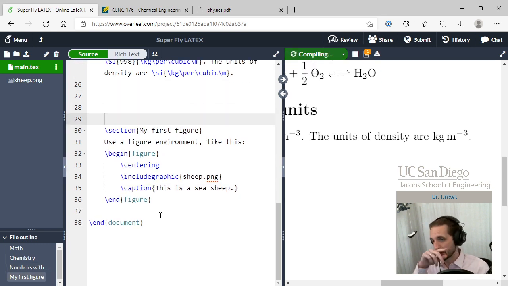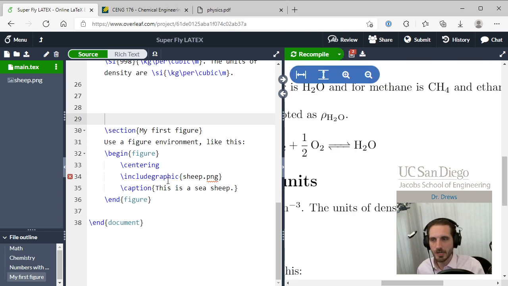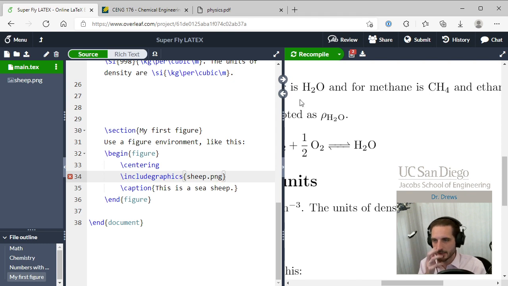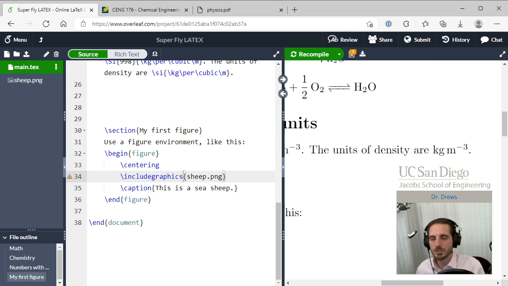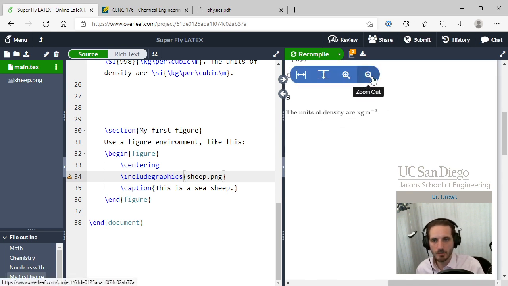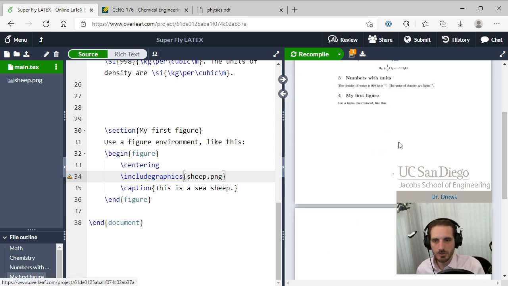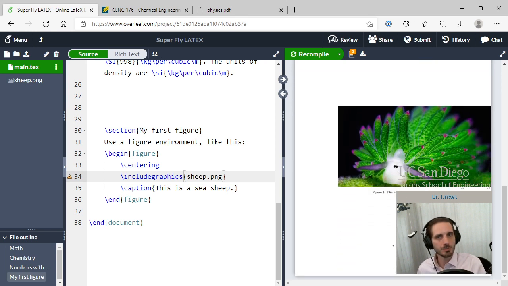If we compile this, like I said, I never remember if it's include graphic or graphics. Evidently it's graphics, plural, so I'll put an S on there. We should get a massive sheep over on our page. So I'll zoom out, and I'll look down, and there's our sheep. It's there, right? We've got roughly what we want, but that is obviously not where we want that image located. We also don't want it shoved way over to the side. Your image may be even larger. It could be off the page.